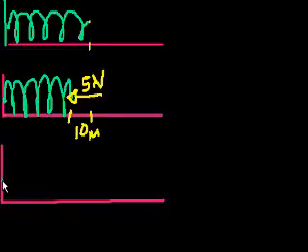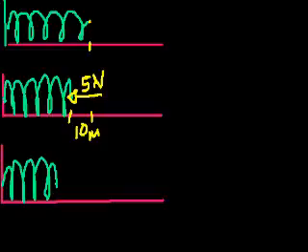So let's say I apply a 10 newton force. What will the spring look like? Well, it'll be more compressed. Let me draw my force. 10 newtons. And if this was the natural place where the spring would rest, what is this distance? Well, it turns out that it is linear. And what do I mean by linear? It means that the more the force, it's equally proportional to how much the spring will compress.